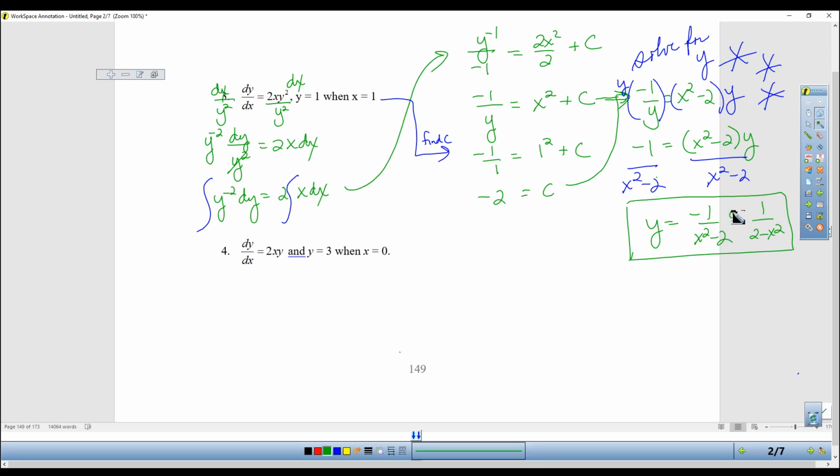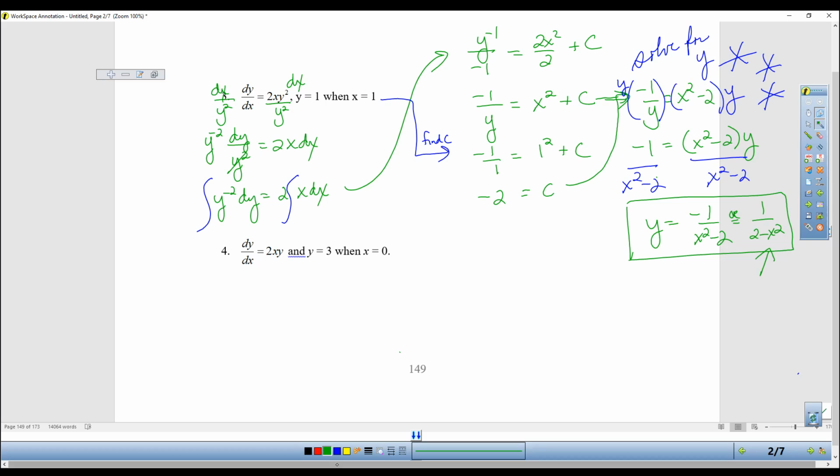So both answers are good. And if you're in AP and you're going to take a multiple choice test, you have to recognize that they very well could do it this way. One, because maybe that's just how they did it. They cleared the fraction way up there. Or it could be because they just want to see if you can get from here to here.